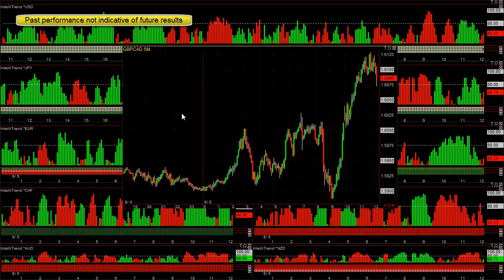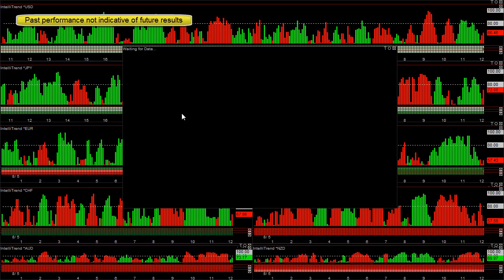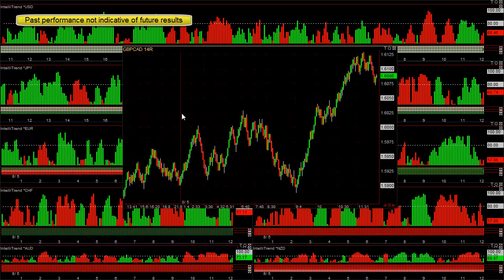So a 14 pip per bar range chart should be pretty decent. And there's another way of picking how many pips per bar we're going to showcase today, which is a new feature. And so this trend, pound was strong, CAD was weak. You want to buy pullbacks in this, little range patterns like this.